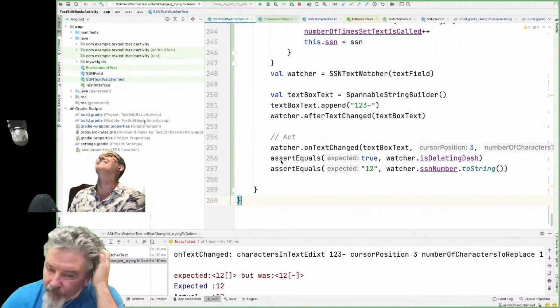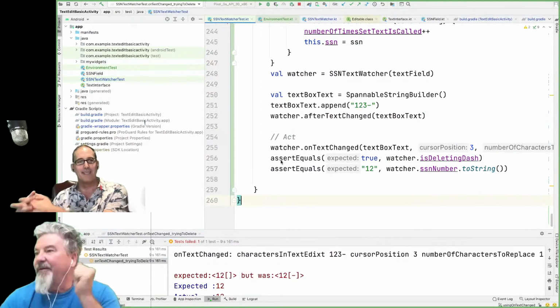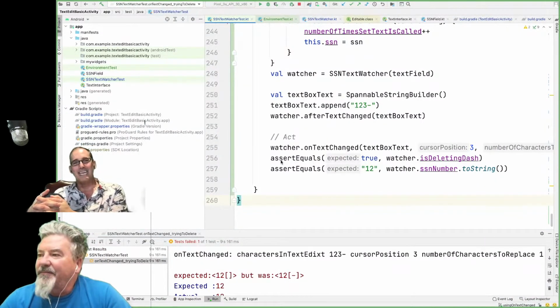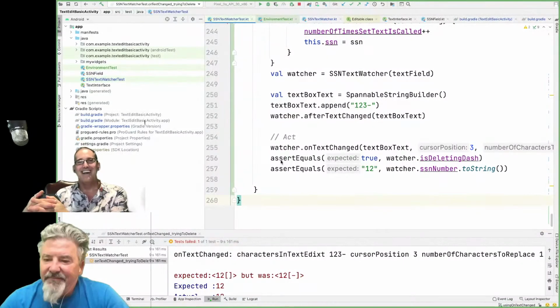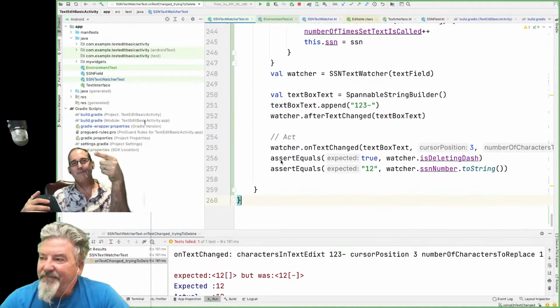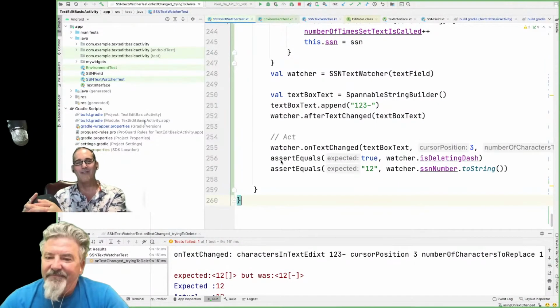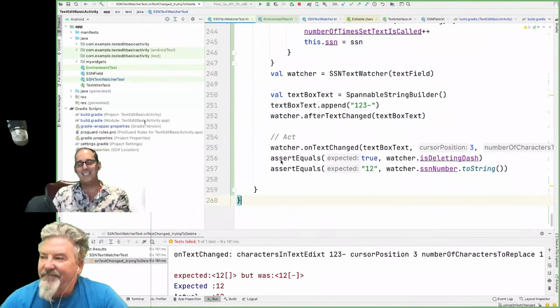All right, David, here's my pitch to you. Assert equals, you should expect false. But the problem is, it's got to be true for a while and then false after that. So you set it, you start to delete it, and then you delete it, and then you set it to false. That's really the code you want to write. How do we test drive that? That is so micromanagey.